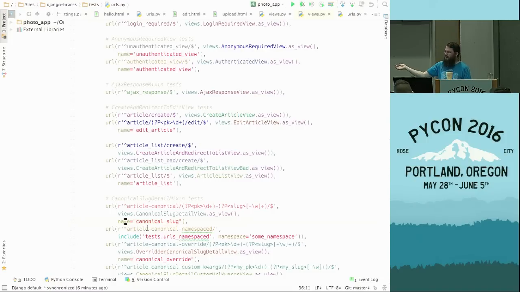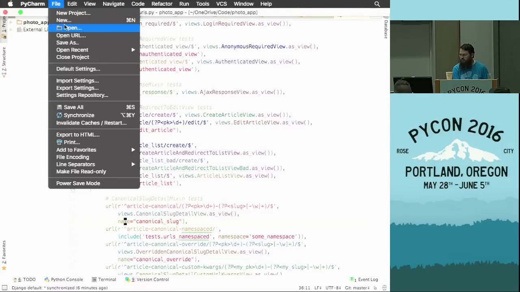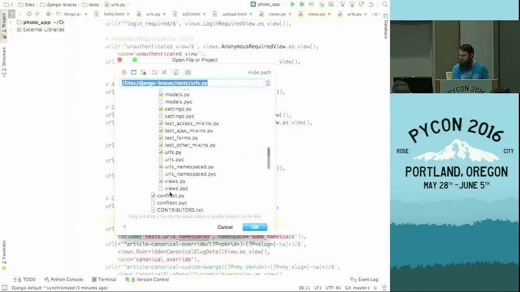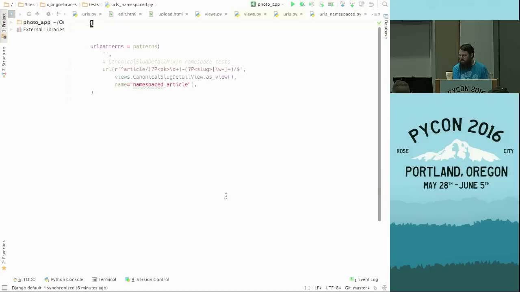Now these probably have a namespace on them. Actually, they don't. That's another file. I remember us doing this and thinking it was weird. So these are namespaced, so you would have some sort of name, like articles, and then colon, and then the name when you're trying to reverse it. Namespaces let you repeat URL names in different contexts.